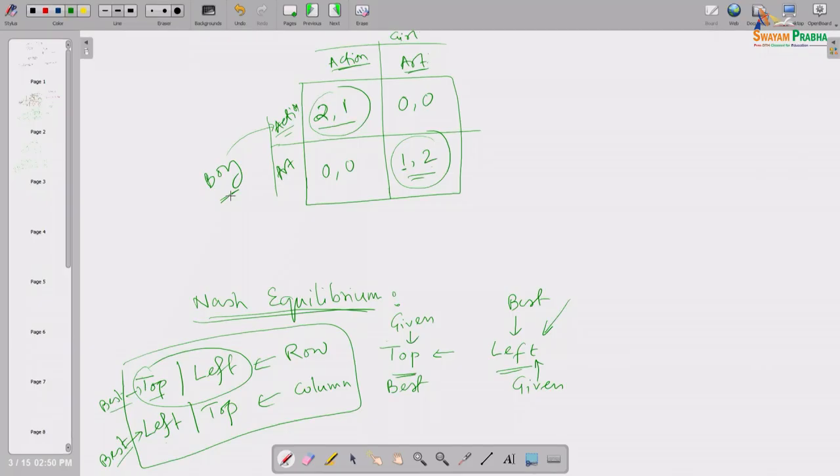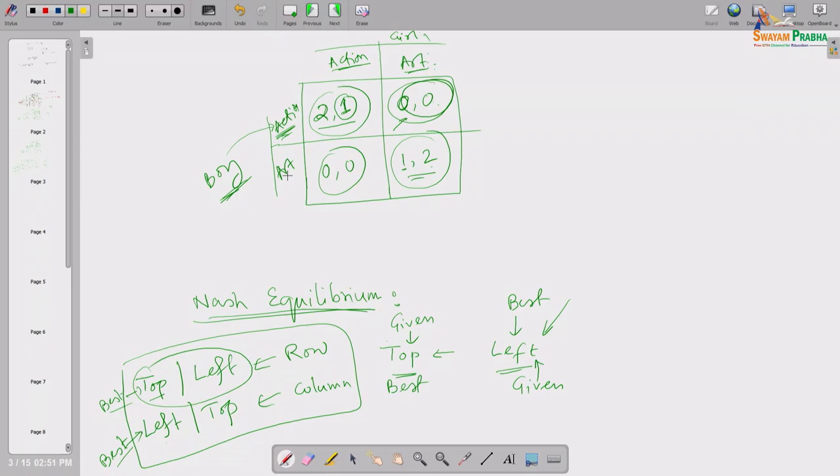More importantly, another hidden piece of information is there. Look at here, although boy wants action more, likes to watch action movie, when this cell is generated, what is happening? Boy is watching action movie only, but girl is watching art movie, right. So both are getting 0, 0. So essentially this is from accompanying, they want to watch that together, right. So that is why although boy is watching action movie, okay, he is getting 0 here, and girl is also watching art film, she is also getting 0, because they are missing that togetherness, okay. Exactly that way here also they are missing togetherness. Anyway, that is not the issue here.